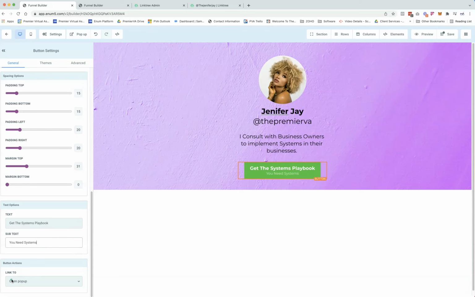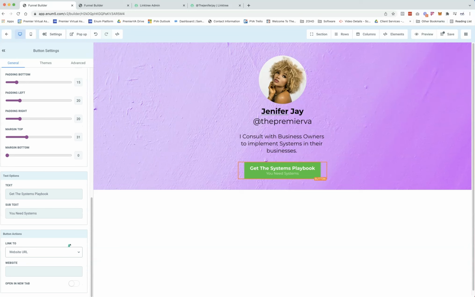So now this is saying, do you want it to open up a pop-up? That's really on you, if you wanted to open up a pop-up or not. Again, you have creative reign here. But what we're going to do is just add a redirect link. So what I really wanted to do is to go to a URL, right? Or if I had my page in here, I could have it go to a page, but that's not what I have. So we're going to add website URL. And then I'm going to paste that in there.